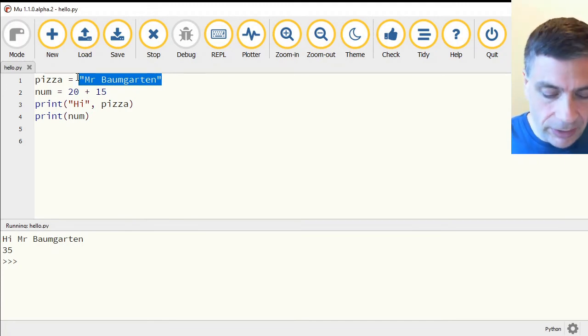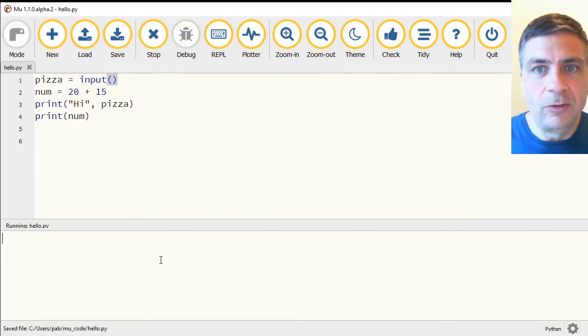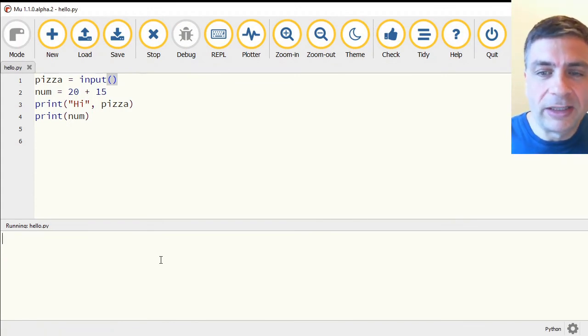But one handy little one that I'll just quickly show you is the input command, which you might intuitively guess waits for some input.